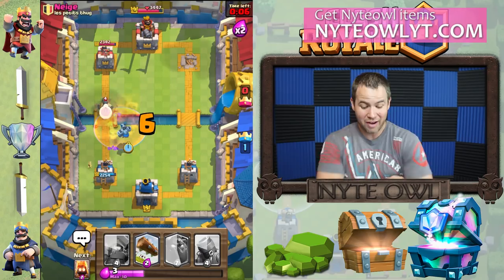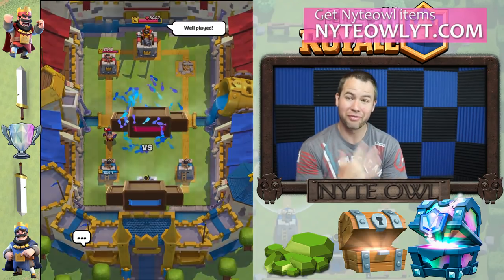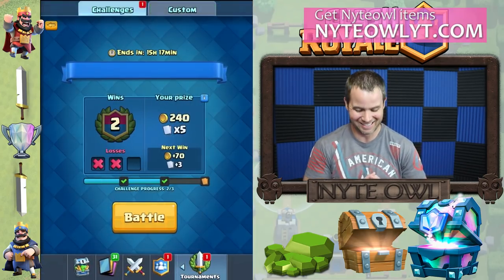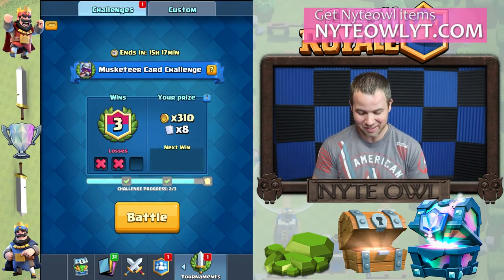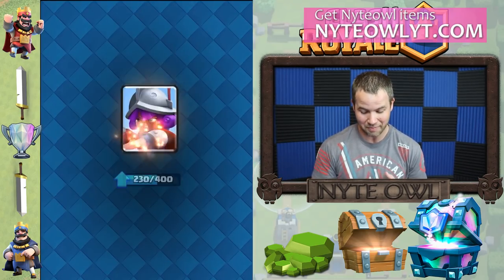It took us a full 5 games, but I'm okay with that. We started out strong with the 5 Musketeers, so we're doing pretty good. 3-2. I don't know if that's a great win record, but it is what it is. I'm happy with it, okay? Yeah, we won. Give us those cards. What do we got? We got 8 Musketeers coming our way. Super jacked up about that.